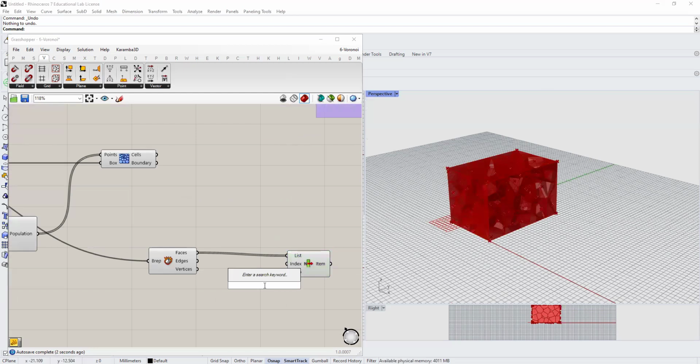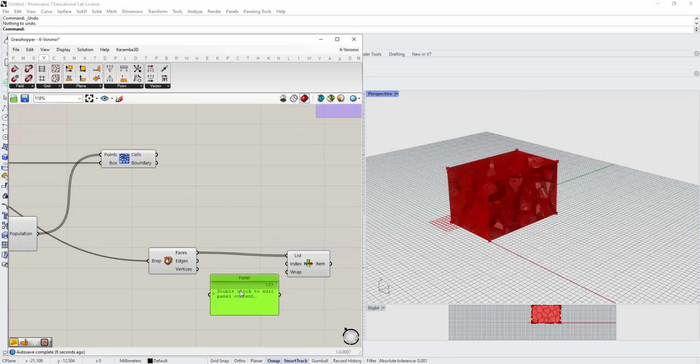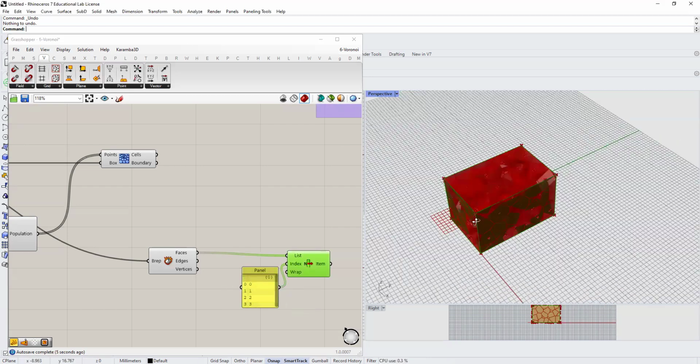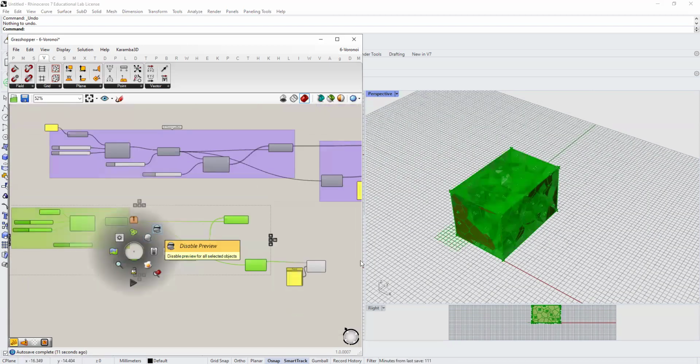And here I'm going to give it 4 index values. I suppose 1, 2, 3, probably should be the index values. Let's see, this one, and this one. Yes, right. So these are 4 faces. Just need to turn these off.